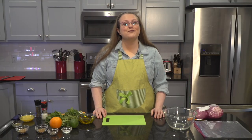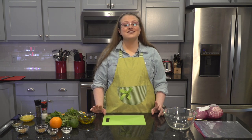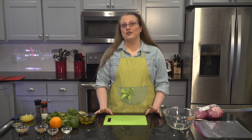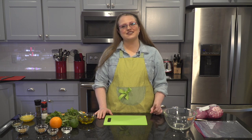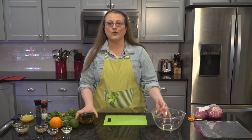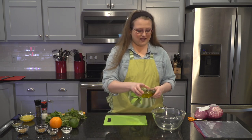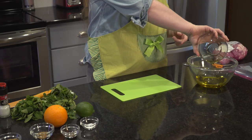All right, it's time for the star of our show. We're working on our main dish, and the main dish this time is a citrus pork roast. So in order to get this going, we're gonna make a citrus marinade, but it's got some other flavors too in there to give us that kick. We're gonna start by getting a bowl ready to put all of our marinade ingredients in. The first thing we're gonna do is add 3/4 cup of olive oil.